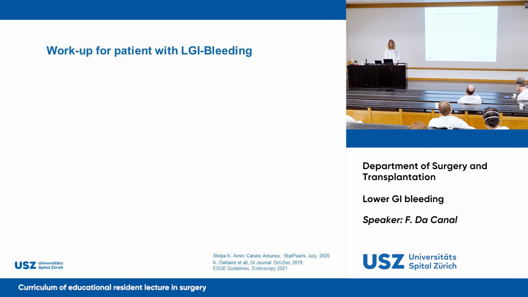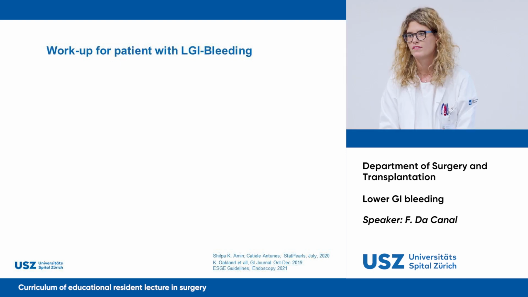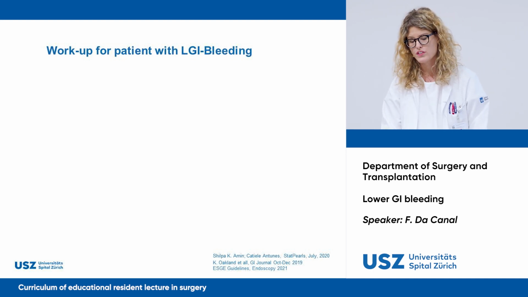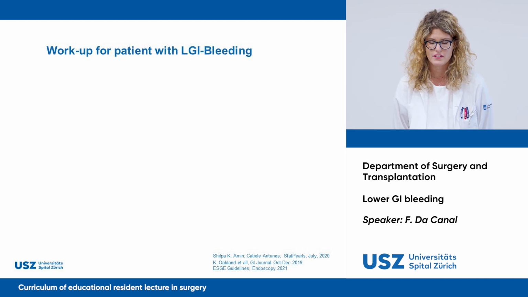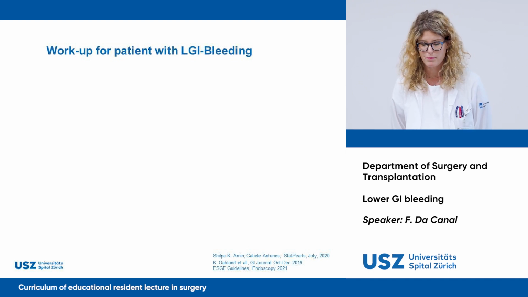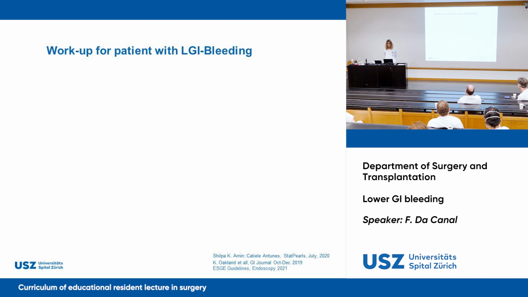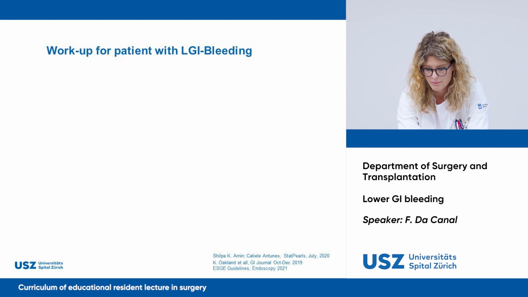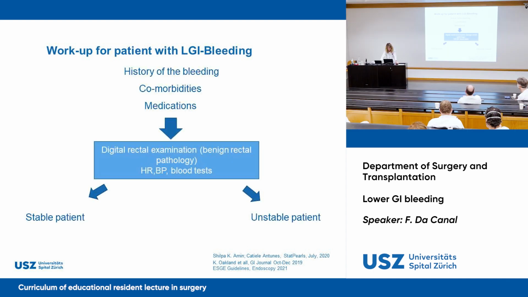So which is the first approach to a patient with a lower GI bleeding? I would say, first of all, maybe take a history. Yeah, right. So when a patient comes with a lower GI bleeding, first of all, we have to assess the severity of the bleeding. So get the anamnesis and the history of the patient: color of blood, pain with defecation, abdominal pain, as well as comorbidities. And really important is even to ask for medication that can promote the bleeding. Then the physical examination, so take the vitals, and then we can assess the severity of the bleeding.